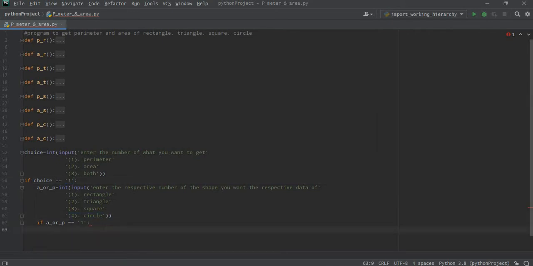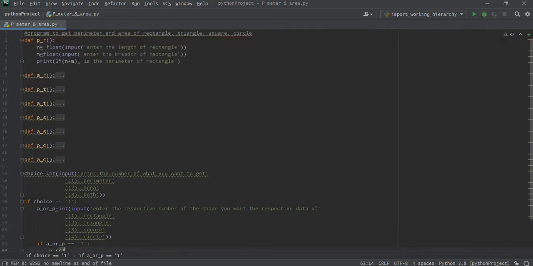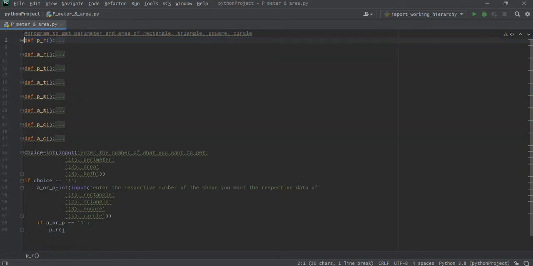So just simply get it P underscore R, and here as we can see, the program would take input for length, breadth, and print the perimeter of rectangle.